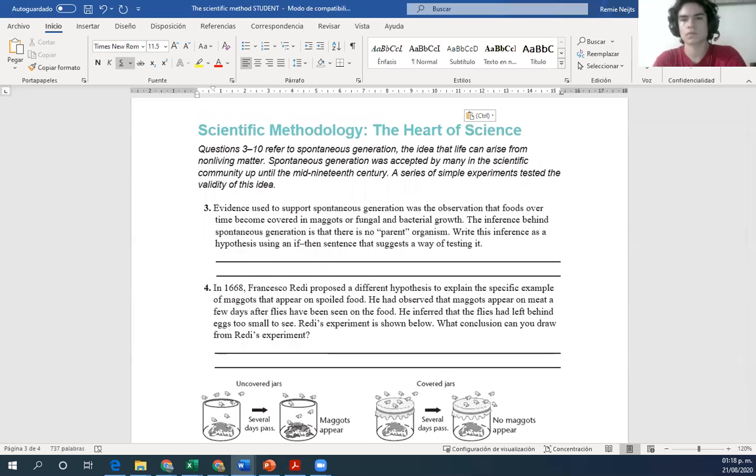Now, pay attention. I'm going to give you an example of experiments that have been done. What is very nice about science is that it always tries to improve, it never stops, it's dynamic, and scientists always admit when they're wrong and try to do better and to do things in more detail. I have a very nice example of this, and this is something that we're going to start with next week. So next week, we're going to have a look at the origin of life and the characteristics of life.